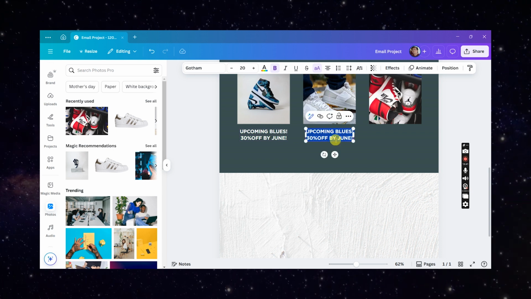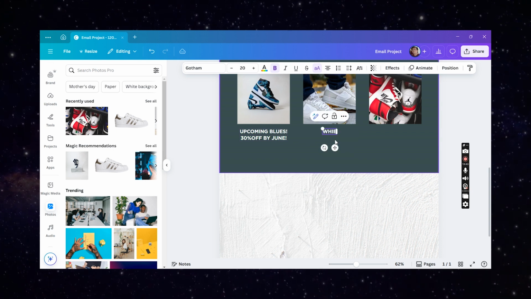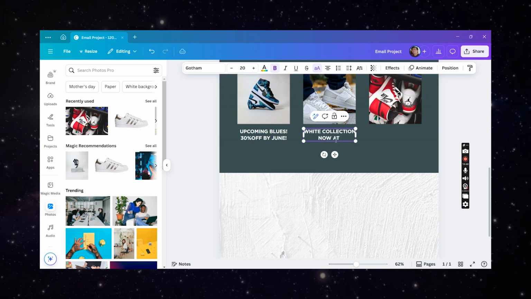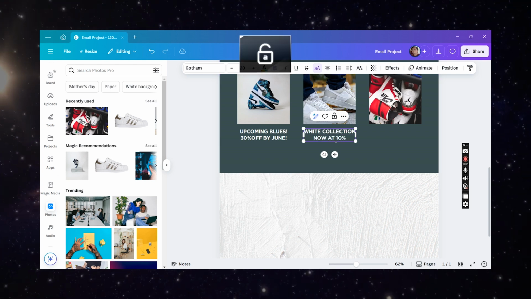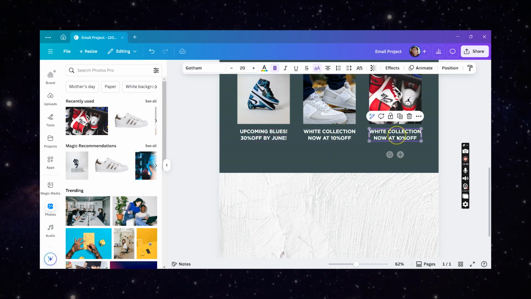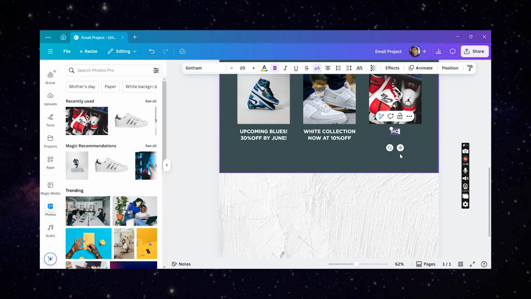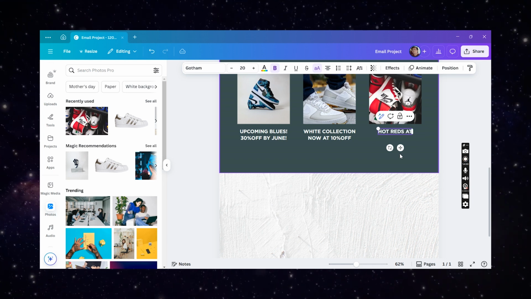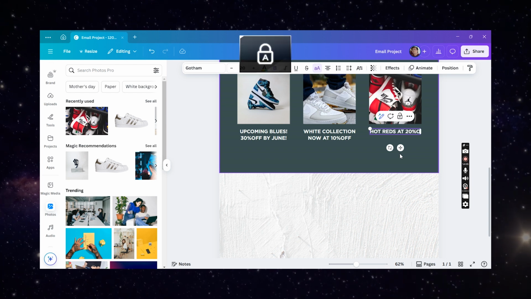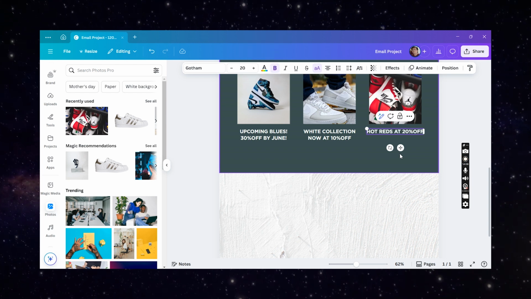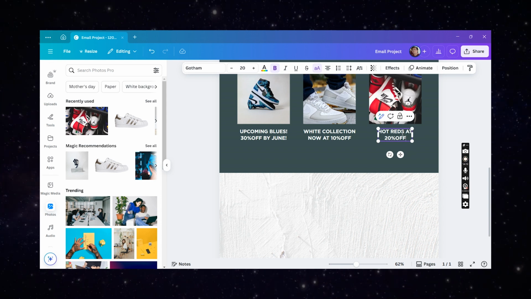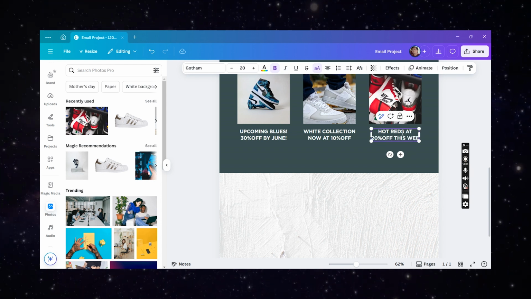And then next one, we have like a white collection now at 10% off. And this one, let's say hot hot reds at 20% off this week.